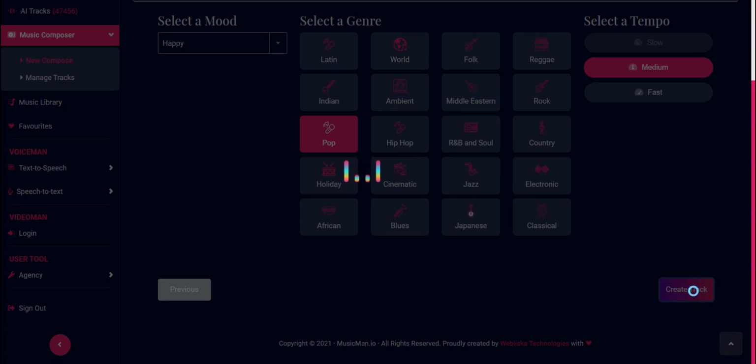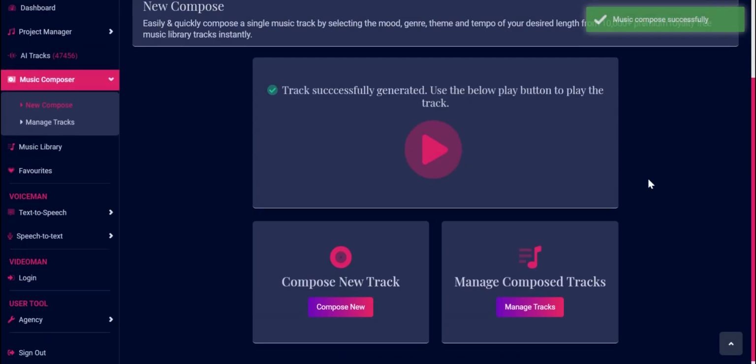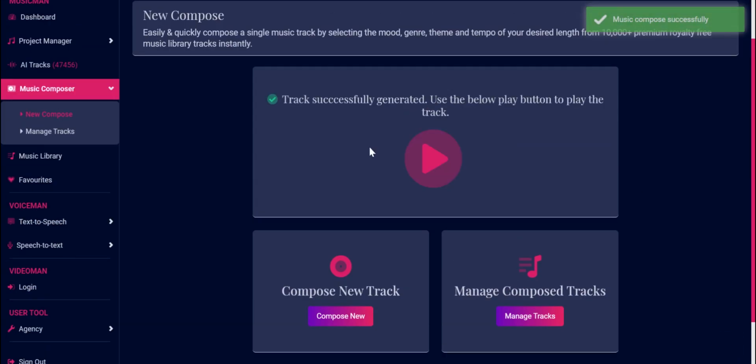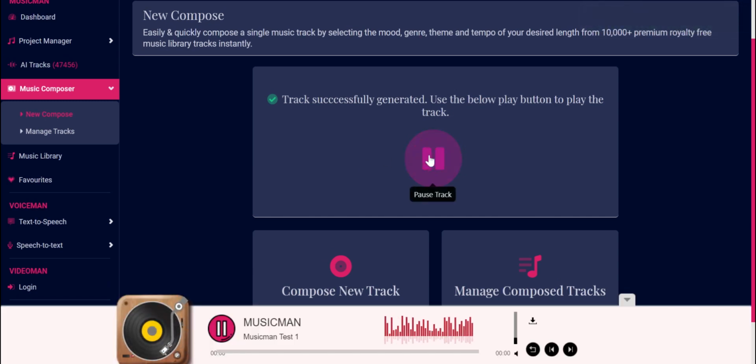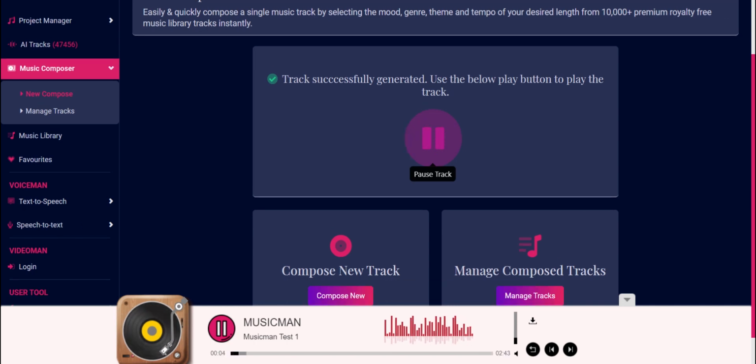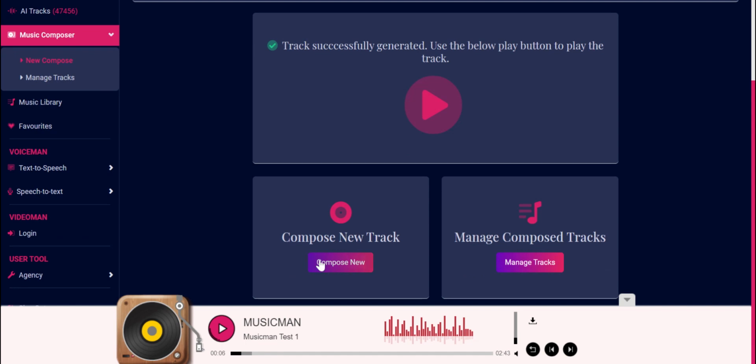So as soon as you hit the create track button after selecting your mood, genre, and tempo, it will allow you to instantly create and compose a freshly composed music track. And this is your music track which is already generated, so you can play. Now see that this is the nice music, and the music is generated for exactly the duration that you just told our Muma AI to generate. So this is like 2 minutes 43 seconds demo, and this is our player. So if you want to download this song, you can do it from here. And if you want to now compose a new track, you can go here again and compose a new track.